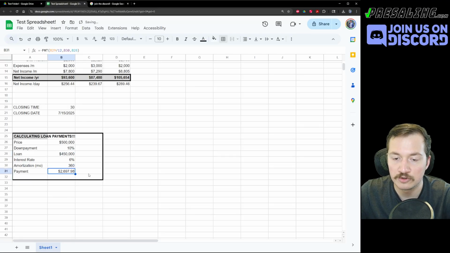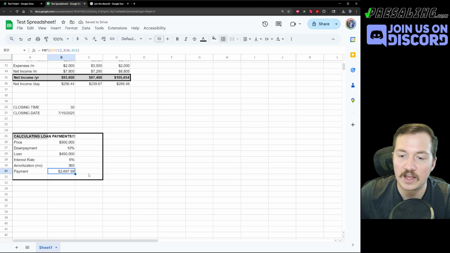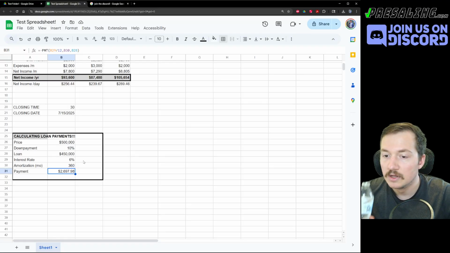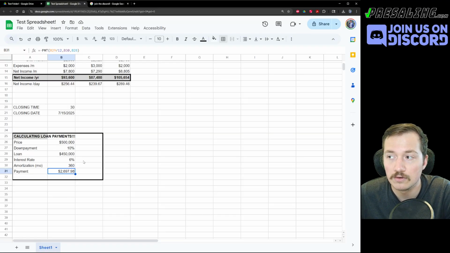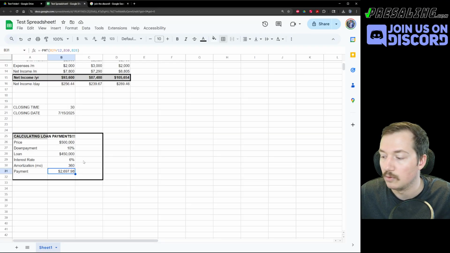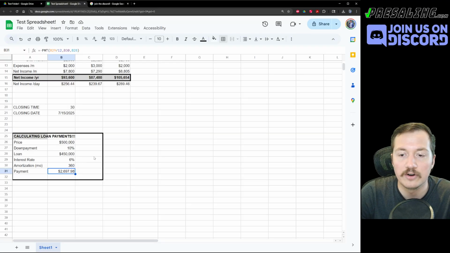And what this will do is it will calculate the monthly payment that you would have given all of these parameters. So this is very, very helpful for real estate, as you can imagine, because we're dealing with loans all the time. So this is also nice if you're trying to figure out if a property will cash flow for somebody else, and you don't have to hire a consultant or go online and try to figure it out or ask ChatGPT. You can just calculate it very quickly.